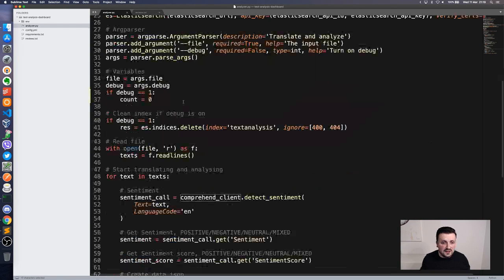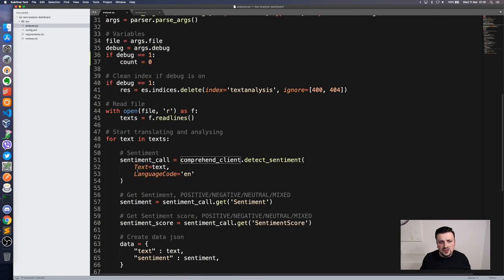These settings that you can see, the text and the language code, are all documented by AWS. If you want to start working on that, you have their documentation to have a look at. You will basically be using the text, which is one review within the file, and the language code, which is EN in this case because we're using English.